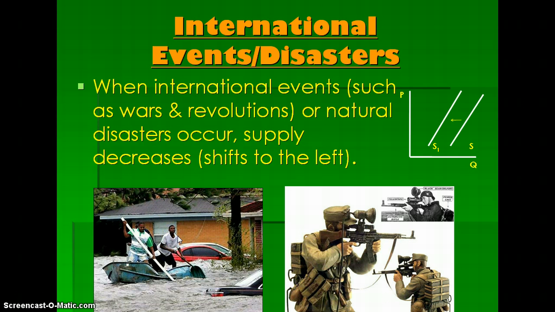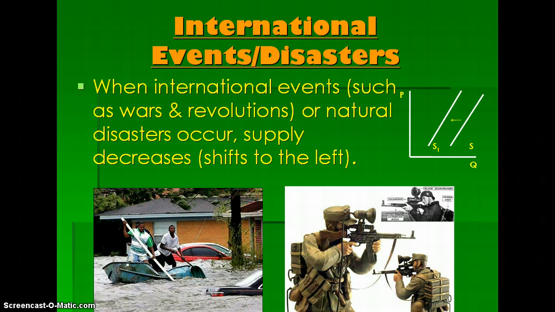All right. So how could a hurricane cause a decrease in the supply of a product? Well, a good example would be Hurricane Katrina, when that hurricane shut down a bunch of the oil platforms that were offshore, that were drilling for oil. We used that oil to make gasoline here in the United States. Well, a lot of those platforms had to be shut down or were destroyed by the hurricane. That caused a decrease in the supply of oil, which again led to a decrease in the supply of gasoline. So that became a problem.